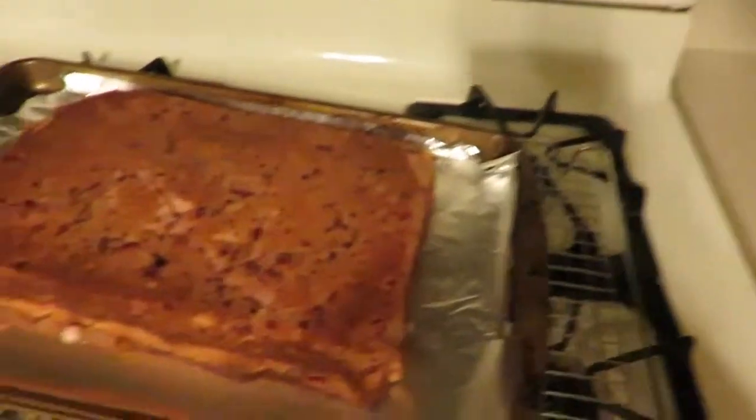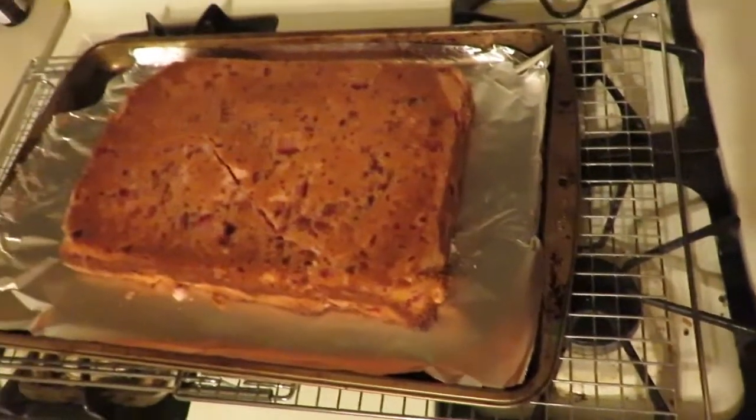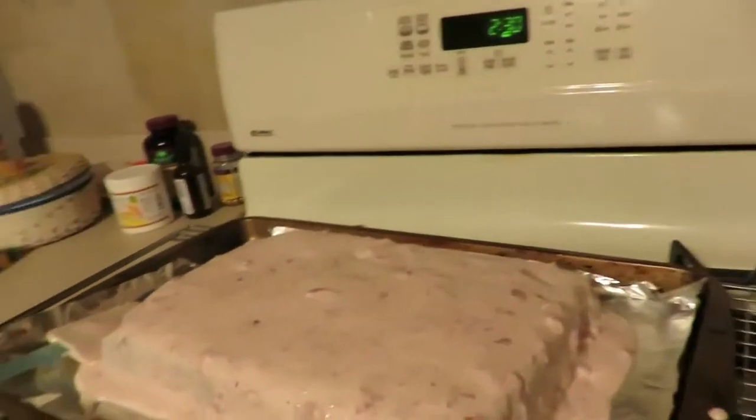All right, guys, so I flipped it over, I put it on the cookie sheet. I'm gonna let it cool for another hour, and then I will frost it. All right, guys, that's the finished product.